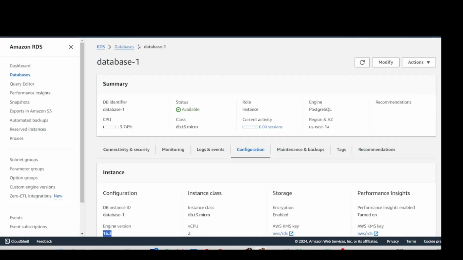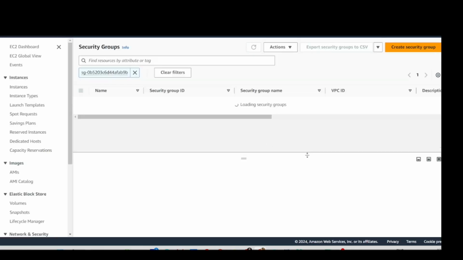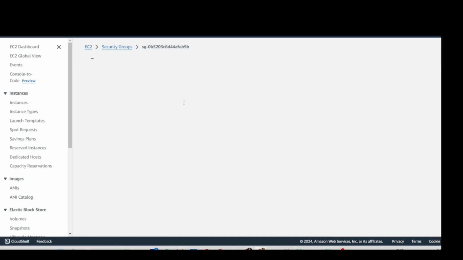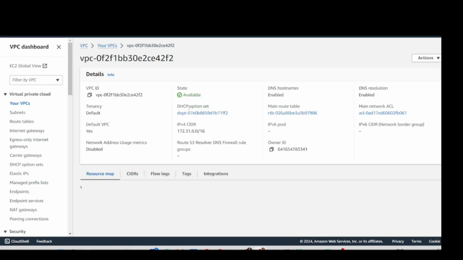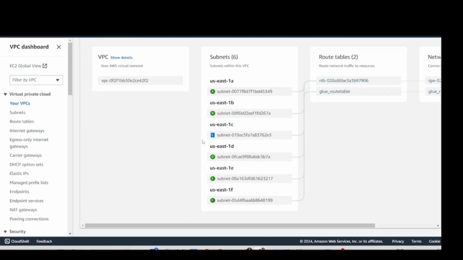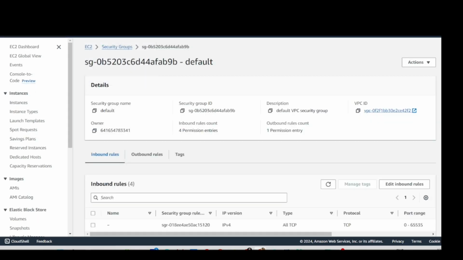Another way: you need to create a private subnet here, create one route table, link the private subnet to that route table, and then the NAT gateway. This is another way. Another way, AWS provides some S3 stuff. If you connect the subnet with this S3, then you can directly access the database from Glue as well.